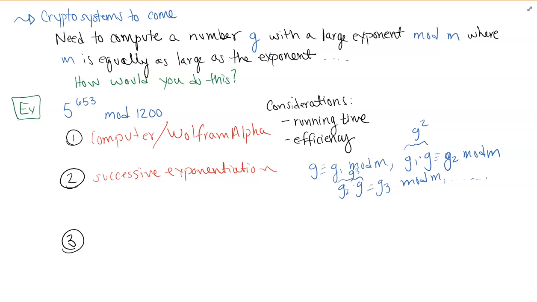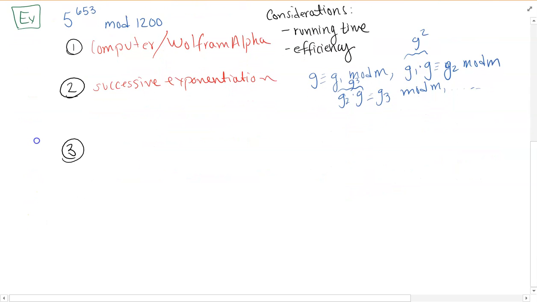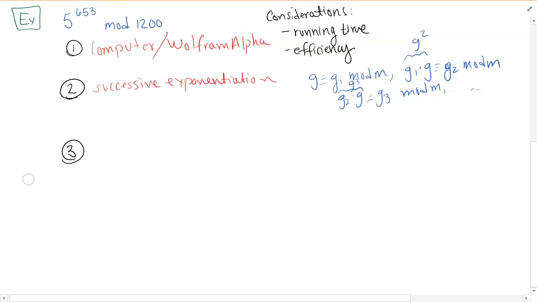The third route is something that different textbooks call different things, but I know it as fast exponentiation. So you're still going to have to play with exponents, but it's a little bit faster. The idea is that you start with whatever your exponent is, and you write it in terms of powers of 2. So for example, this number, 653, can be written as 512 plus 128 plus 8 plus 4 plus 1.